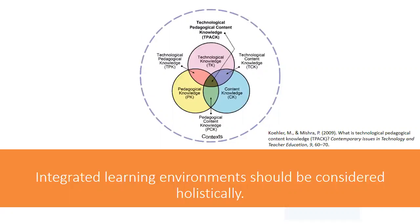The next thing I want to talk about is the holistic learning environment in online learning and adapting educational technology. There's a few different frameworks that we can look at, but the one that's the most well known is called TPAC, and this framework is adapted from earlier work by Lee Shulman. His argument was that in order for effective teaching to take place, a teacher needs to possess their content knowledge, obviously, so knowledge of the content being taught, but also pedagogical knowledge, so how to teach that material.